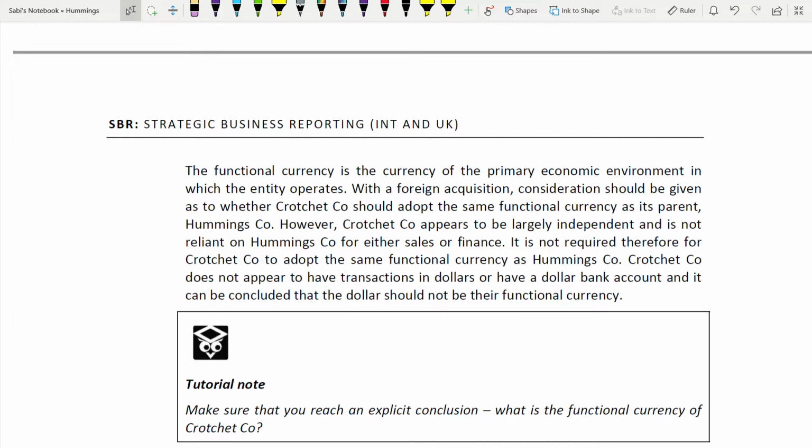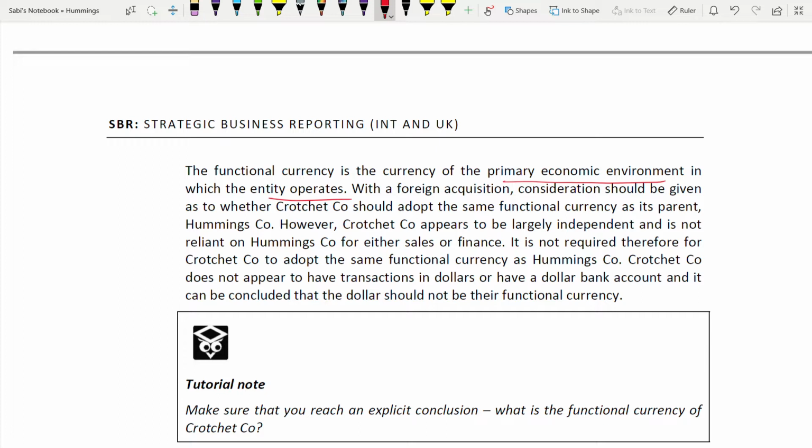So first, definition. What is the definition? Functional currency is the currency of the primary economic environment in which the entity operates. For example, if someone is operating in the US, most probably the functional currency will be dollar. If someone is operating in some other country, that currency will be decided based on the environment. This is a multinational company, so there are so many currencies, but what is their primary economic environment? Based on that will be your functional currency.